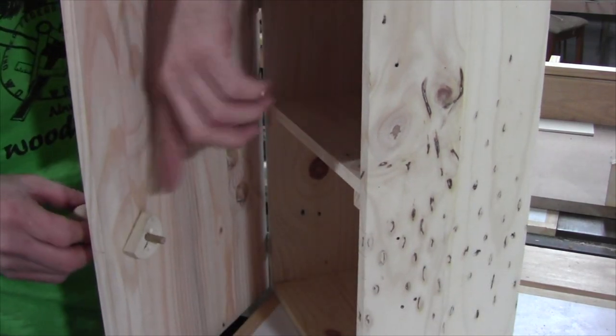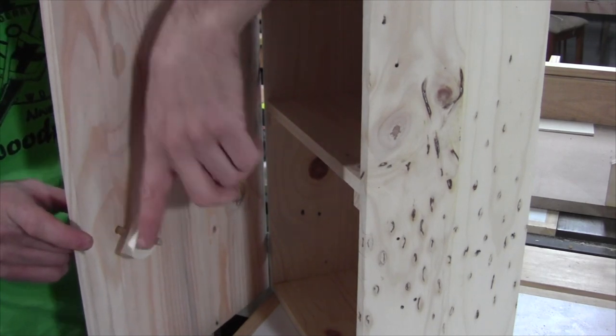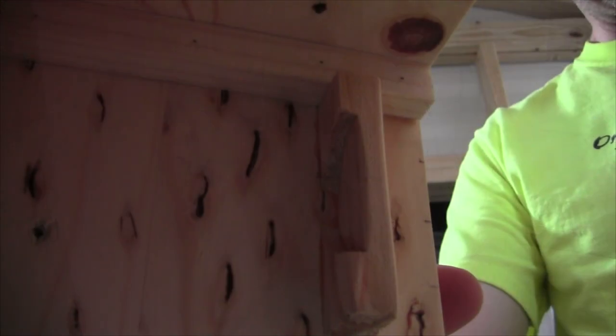So now all I need to do is go ahead and trim my dowel up, get this piece glued on, this little latch here glued on so it doesn't spin or anything. I need to sand it up, make things tight and right so it works well. And that's going to be my mechanism.